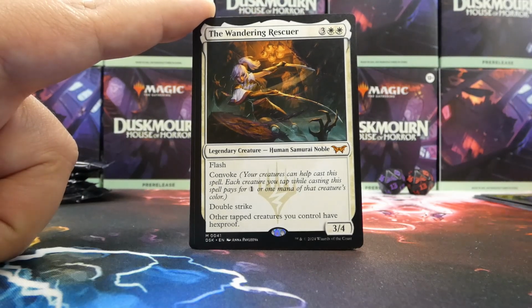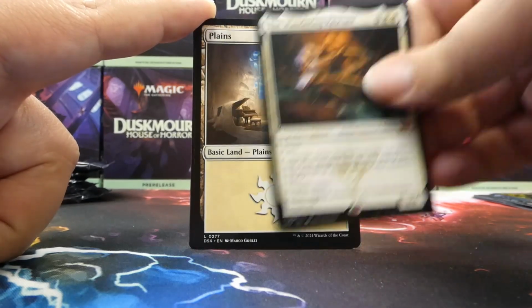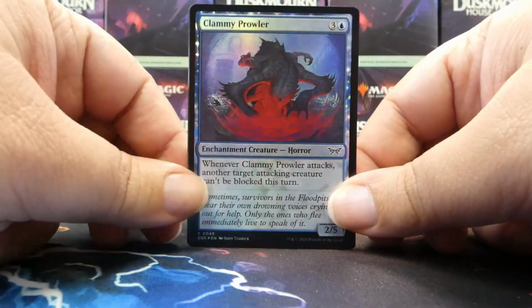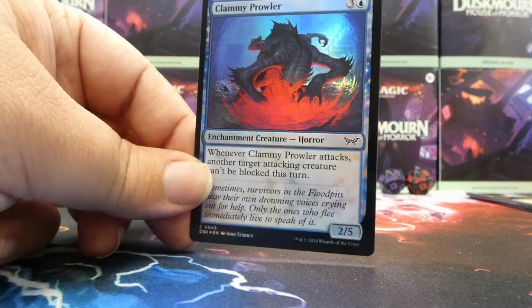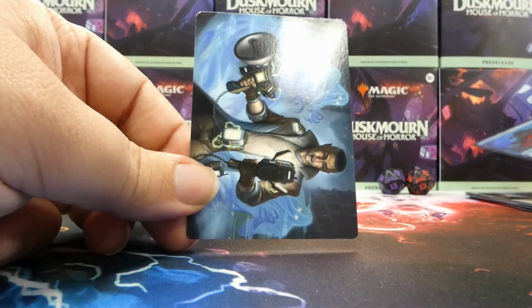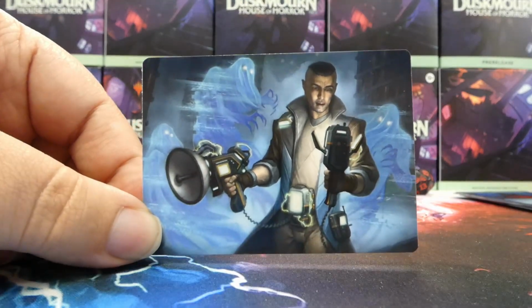Anyway. Behind the Wandering Rescuer, my God. We have our land is just a plains, and our foil is a foil common in Clammy Prowler. We saw it earlier in non-foil, and this actually looks, you know what, it's not bad. It's not amazing, but it's not bad in foil. I won't lie. Not bad. Okay. And then we have an art card for, what's your name again? Paranormal Analyst. That's the one.